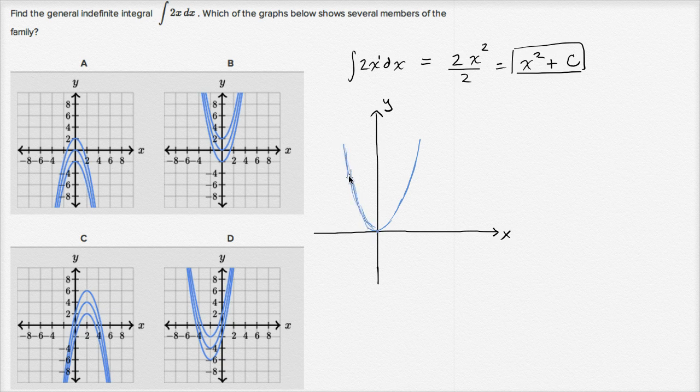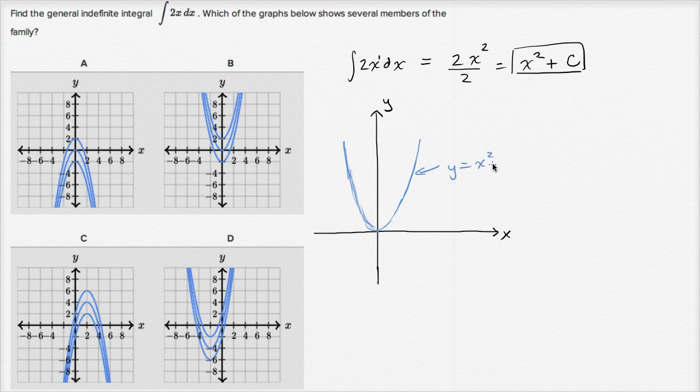Now what happens if I add a c, let's say if I add, let's say y is equal to x squared plus two, when two is a valid c, so we could say, so let me write this down. This right over here is y is equal to x squared. But remember, I guess you could say that in this case, our c is zero.